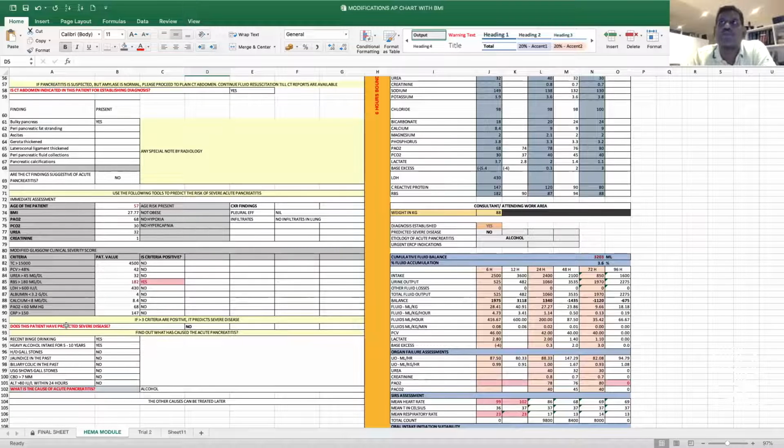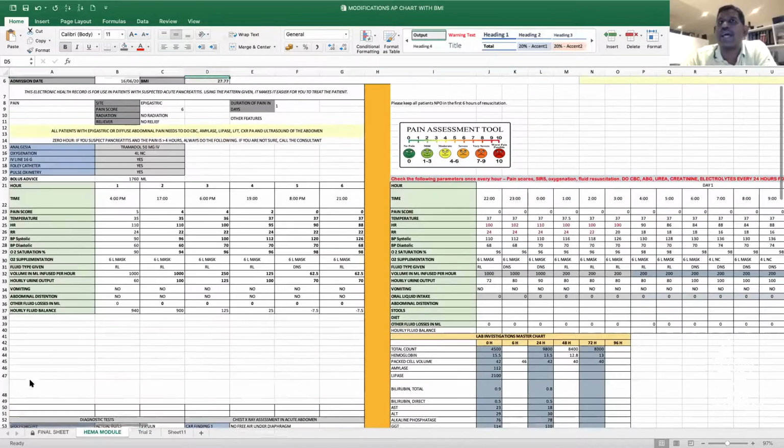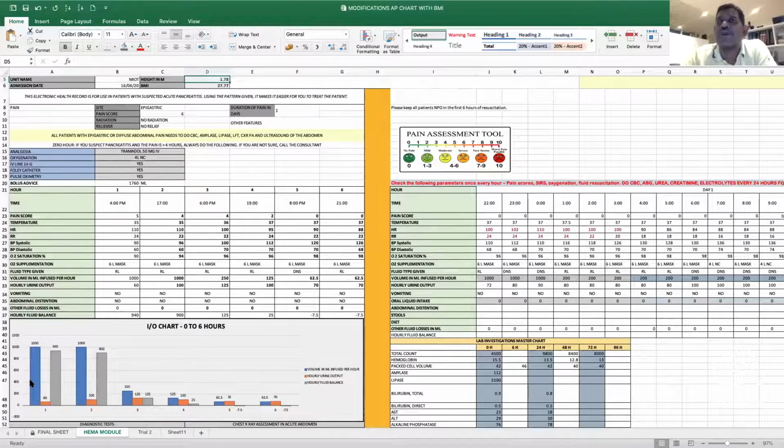It also tells them to look at the etiologies. I have asked them to look for only 2 etiologies, alcohol or biliary, and they have to identify biliary. So they will look at the ALT more than 80 within 24 hours. So they will do all that stuff. They'll fill it in, and with good resuscitation, we found out that very few of them develop necrosis. I think in that group, we had 2 necrosis.